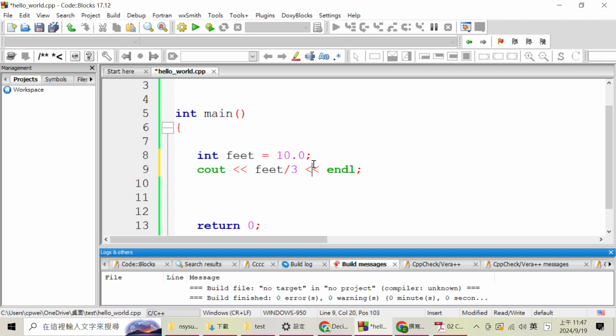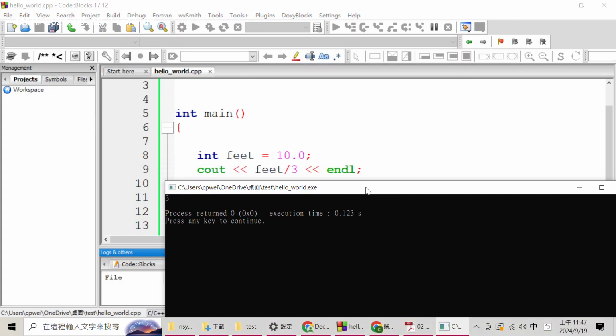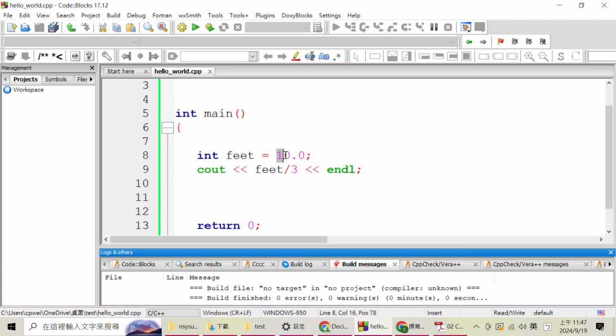Then let's take a look. Let's see the answer. You see the answer is 3. So this means this is integer division, not floating point. So don't be confused by this floating point number. You need to pay attention to its data type. The data type of feet is integer, so both numerator and denominator are integers.